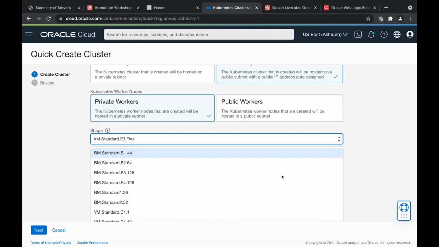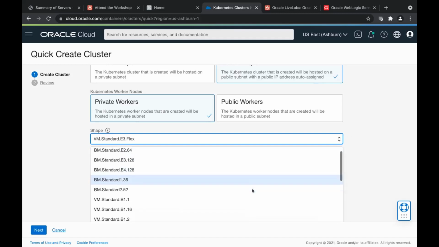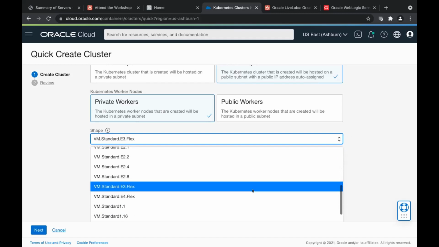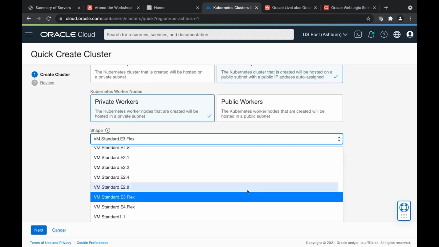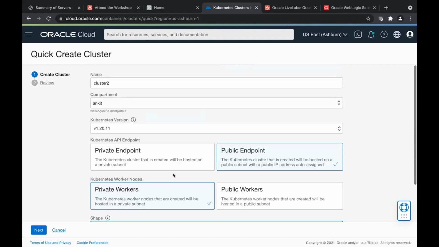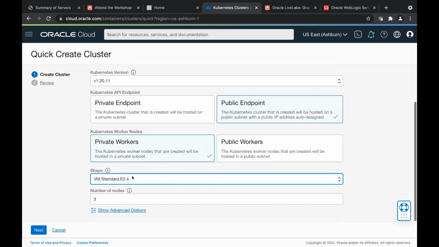So you need to go to the drop-down list and look for the shape that we recommend in the tutorial. It's VM.Standard.E2.4. This is the shape we recommend in the tutorial, and we recommend putting 3 nodes.